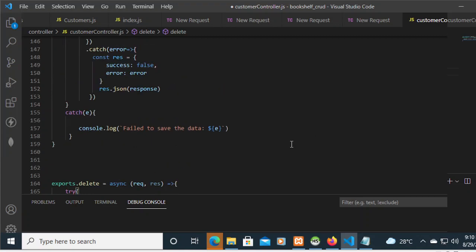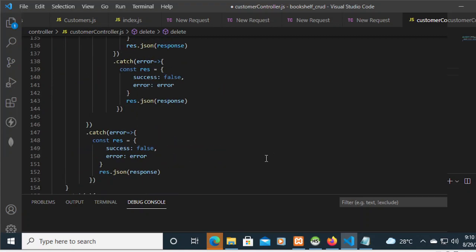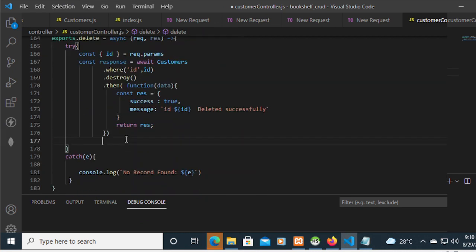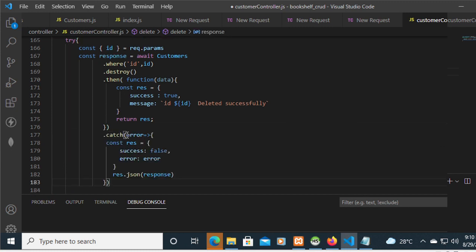Okay, so then we can copy this but instead, like this one, I'll replace that to return res. Okay, so that should be it.